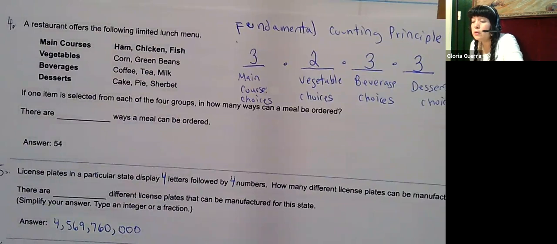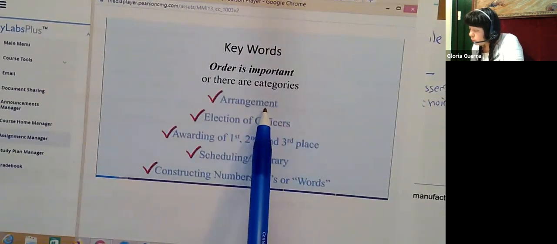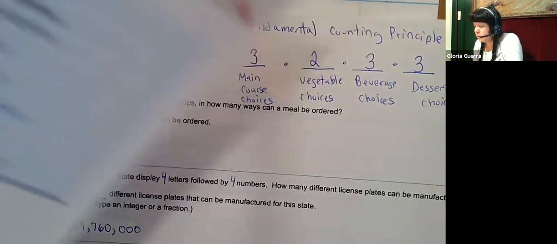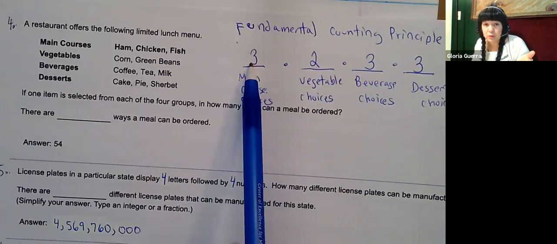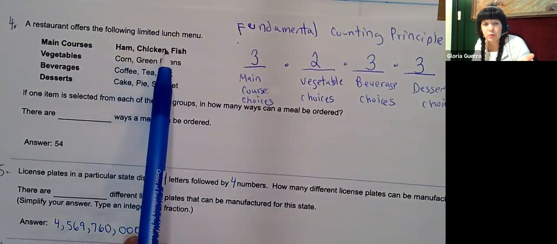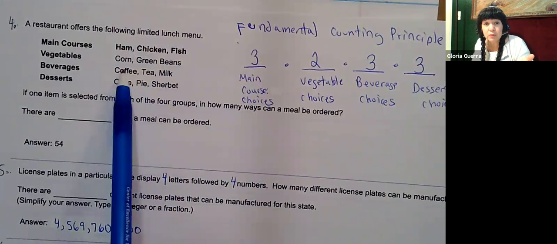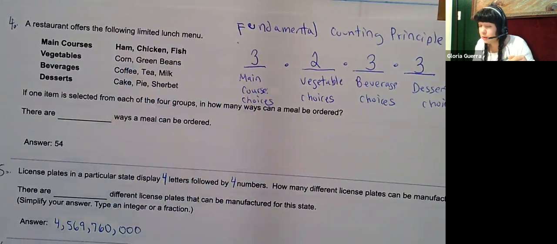And then, I guess if you go under order being important, I guess you could go under categories. Well, only arrangement in the sense that you cannot mix, like if you're talking about a main course, you don't want to count a dessert in here, right? Here you're talking about main courses, so you do want to limit it to these choices. You don't want to put some other category in the main course area. So just be careful when you're counting, when you count that up, okay?